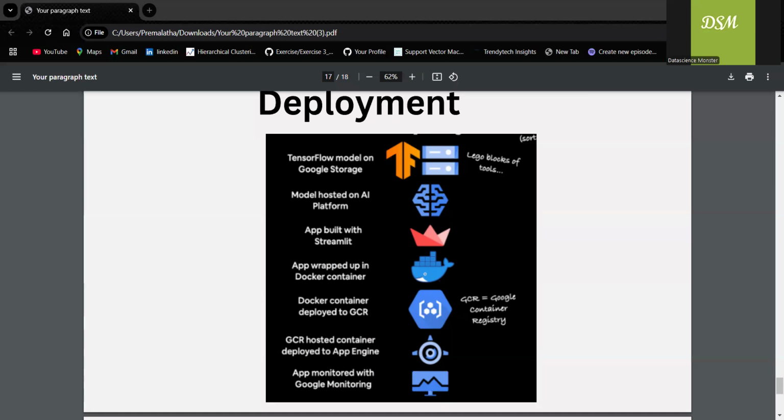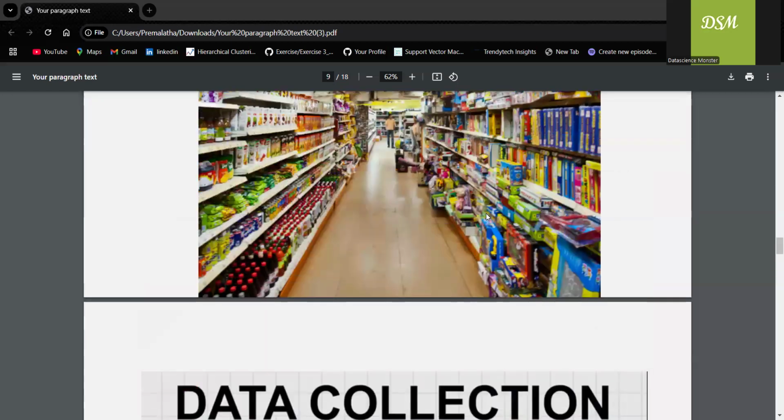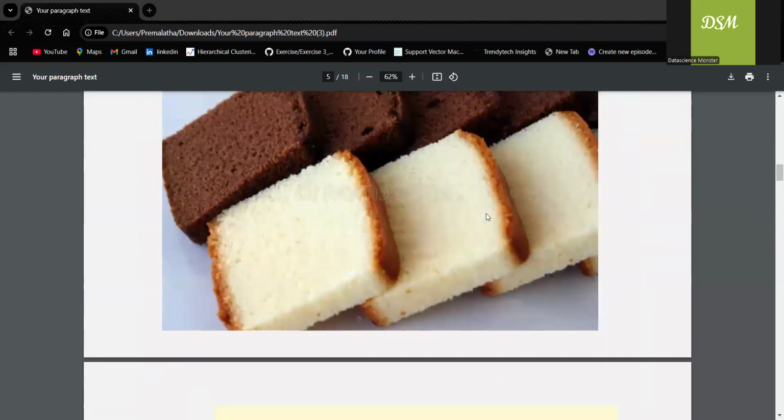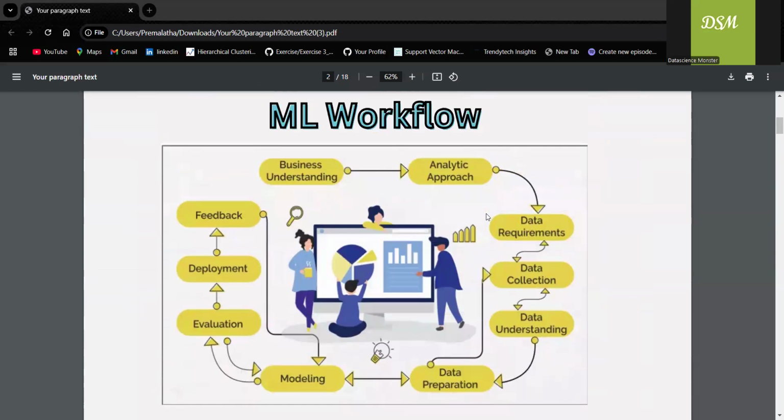This is where we serve our cake to the guests, or in our case, make the model available for the bank to use. Now the bank can use the model to make better decisions about giving out loans. And finally, we would be having the feedback. Just like we would ask our friends for feedback on the cake, we gather feedback on our model performance. So we check if it is helping the bank make better decisions, and we use this feedback to improve the model over time. So this is the entire process of building an AI model explained with a cake analogy.